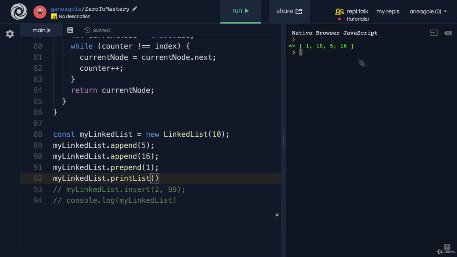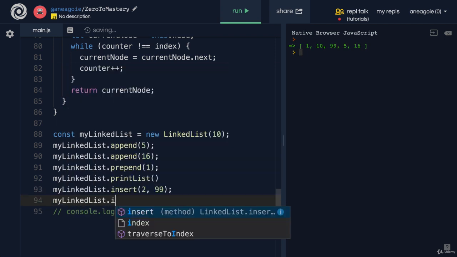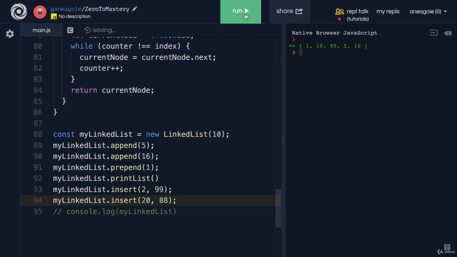This is what we had before, and we added 99 in here, just like that. And just to test it out one more time, if I do my linked list dot insert again, and this time we'll give it 20, which doesn't exist, index of 20, and add 88, that should be added to the end of the list.